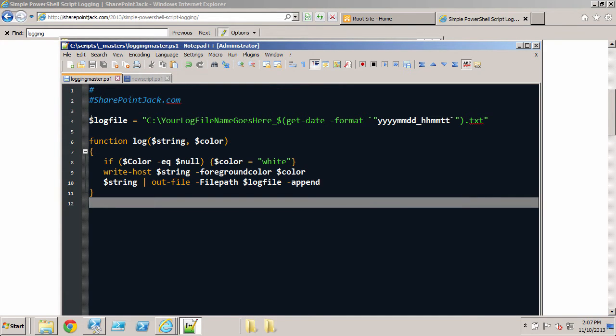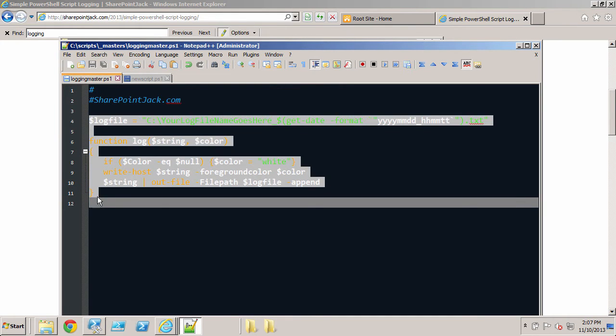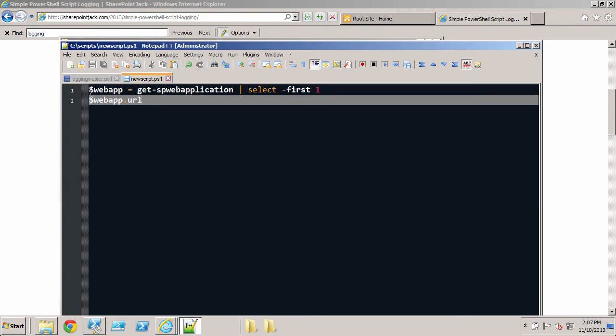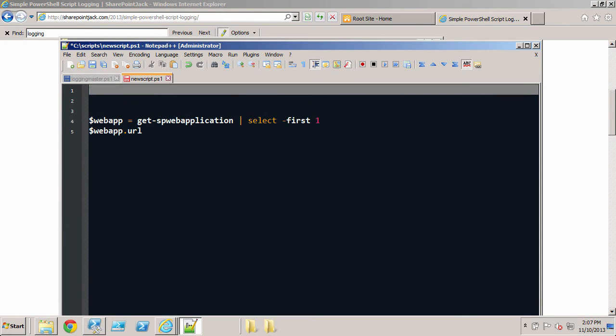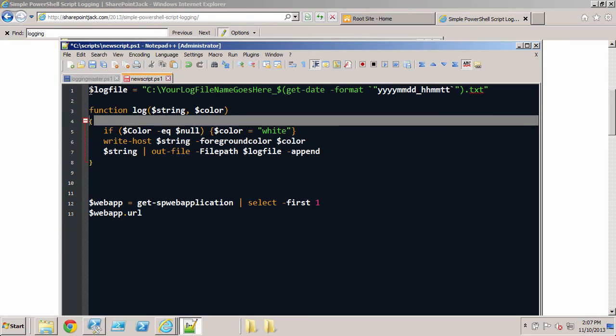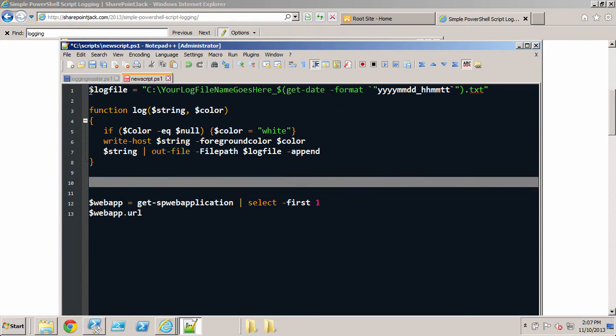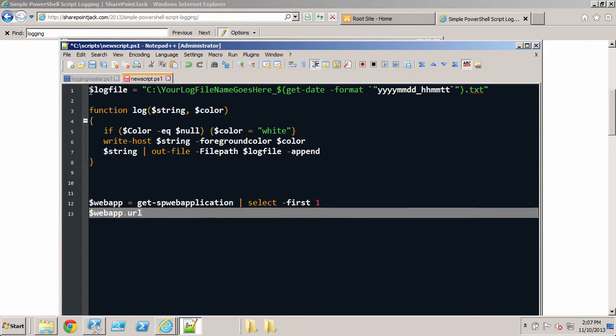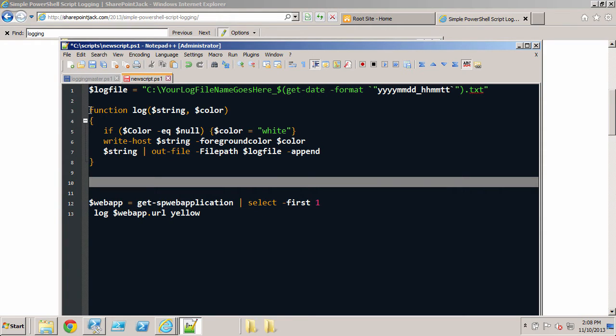So what I'll do is I'll go ahead and grab all of this right here. We'll copy it. We'll come over here, and I'll show you a technique that I use. These functions have to come before I ever use them. So if I wanted to put this web URL in the log down here, I can say log web URL like I did there. And I can even give it a color, like we'll give it yellow. As long as I put the function name on top like it is here, this will work just fine.